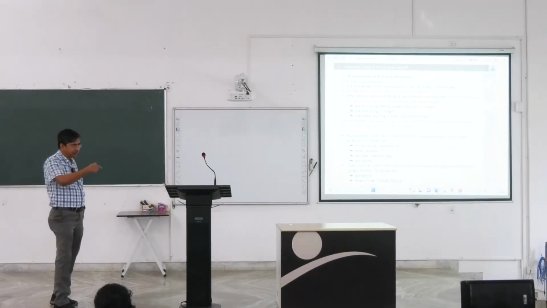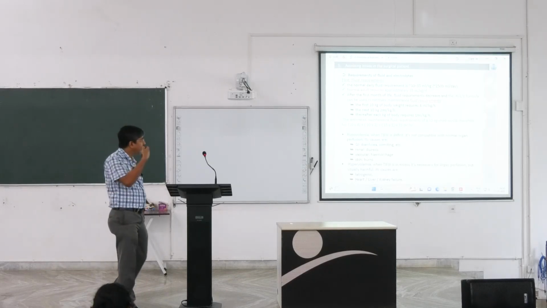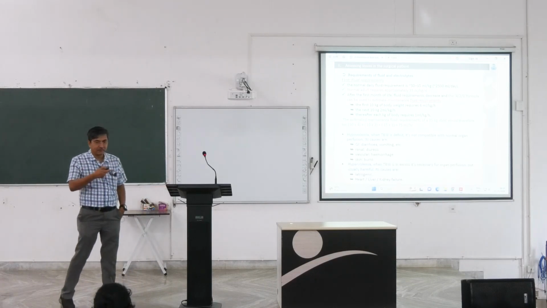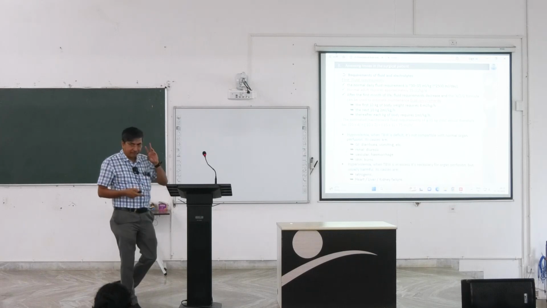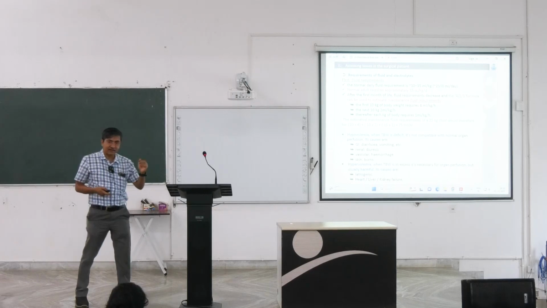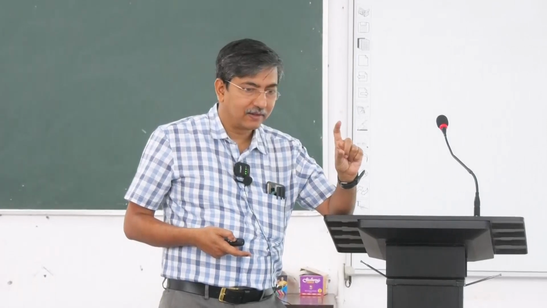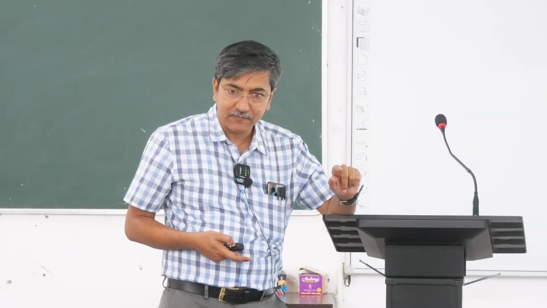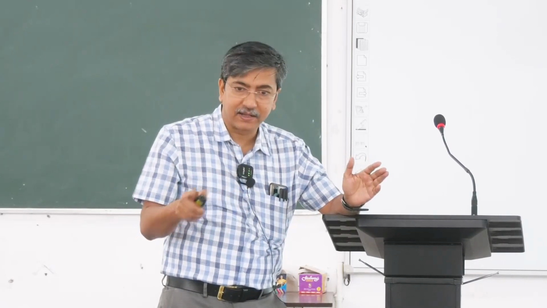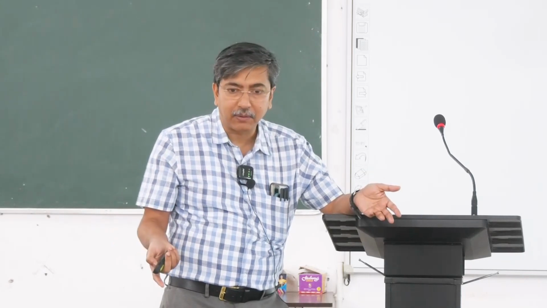I still use it when I write post-operative fluid orders; I just see how much the body weight is. Suppose a 40 kg female. What will be the fluid requirement per hour? First 10 kg, 4 ml per kg, so 40. Next 10 kg, 2 ml per kg, so that's 20. So 40 plus 20, 60. And then the remaining 20 kg at 1 ml per kg per hour, that will be 20. So 80 ml per hour.